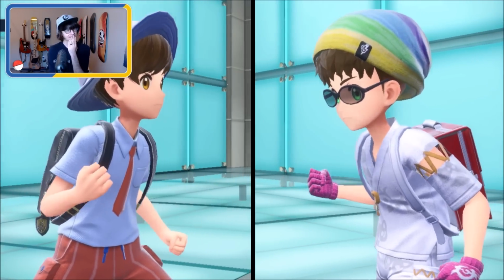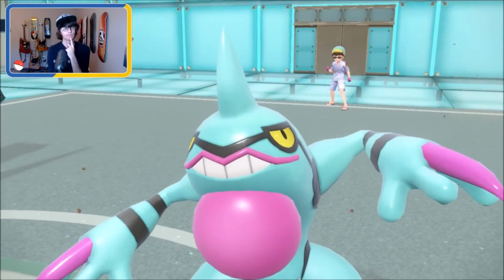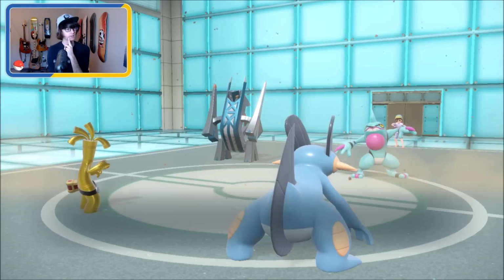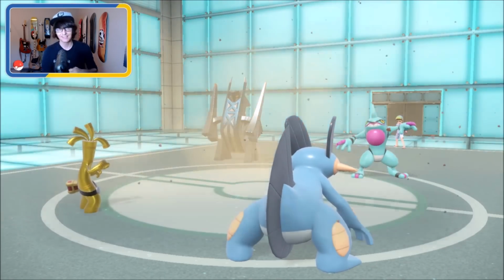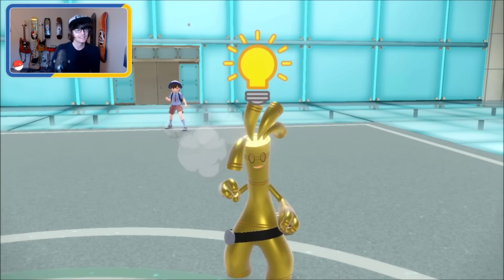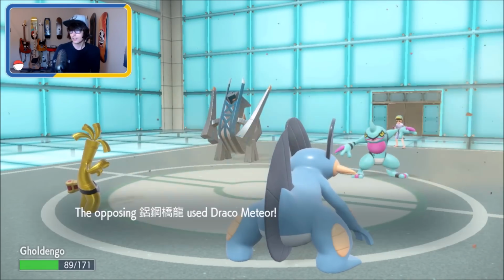Yeah, let's see. They're thinking what they want to do, though. They should just Close Combat the Swampert again, I think. Dude, this guy takes the bait every time, though, man. Alright, cool. And the Archaludon stays in. Huh. You gonna Draco my Swampert?